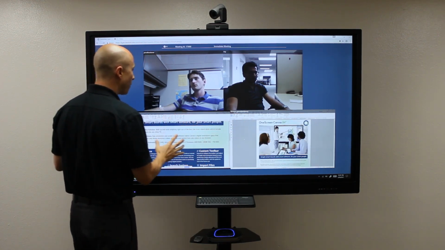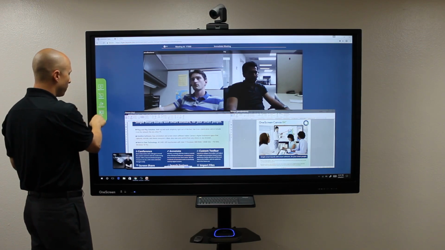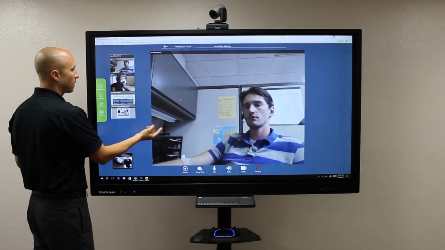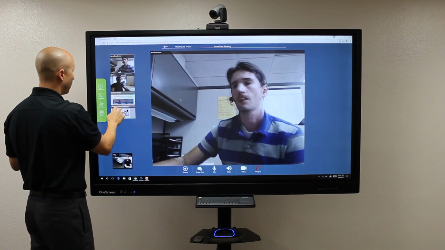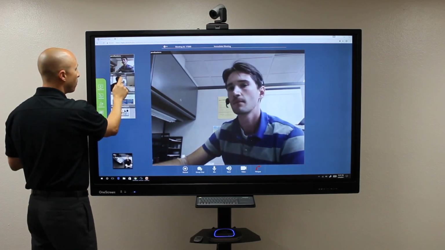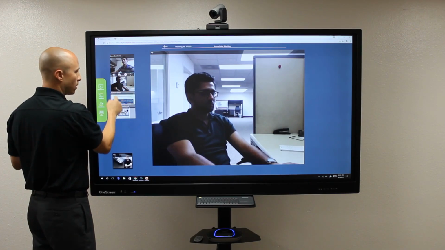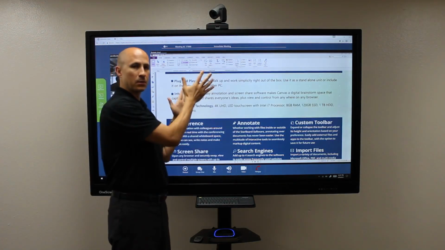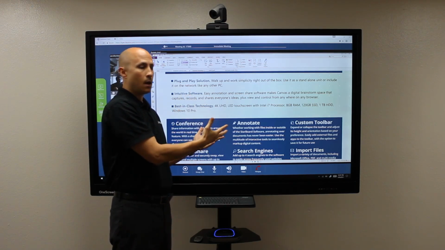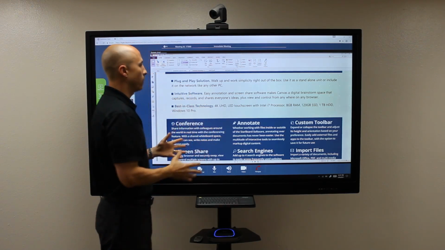Now on top of that, I do have a layout button over here. If I click on that guy, it's actually going to change my layout. At this point, it's going to go to one large with the other people over here. But more importantly, if I want to see anybody else, I just click on it, or even the document at that point. And now we can focus more on that specific document or that screen that's being shared, and we can take a look at that guy.